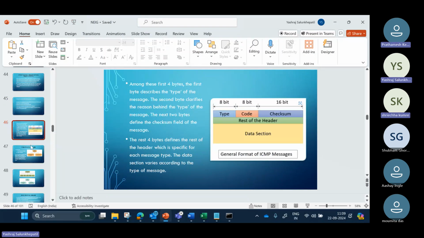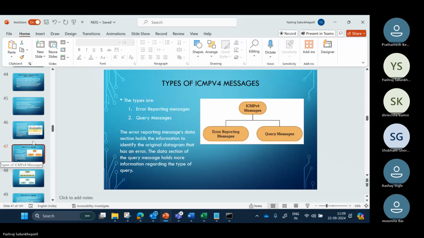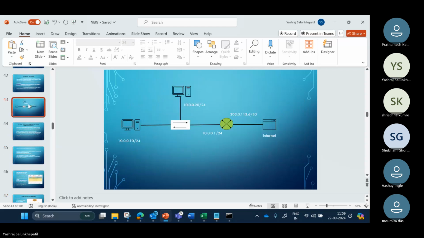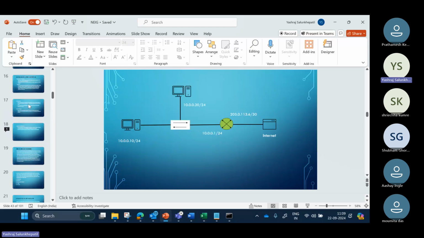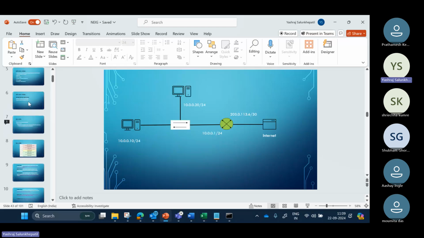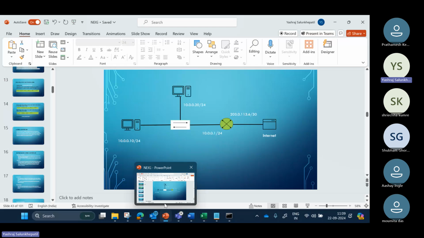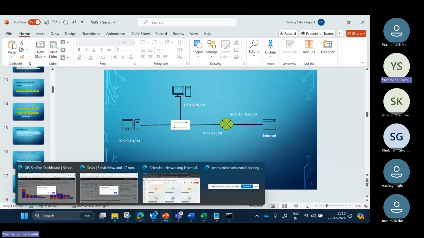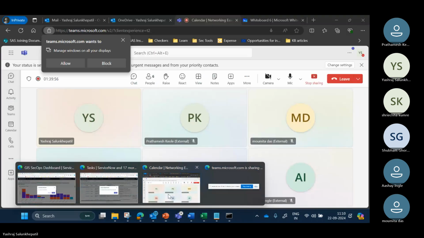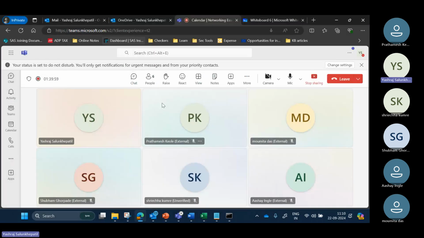2 days you can skip, ठीक है? It is neither in the question bank nor will be asked in the exam. So till the ARP protocol, address resolution protocol, the portion will be there, 1 to 40. ठीक है? Question bank mail पे, ठीक है? I will send it. I'll send the question bank to you guys on mail. Okay, sir.